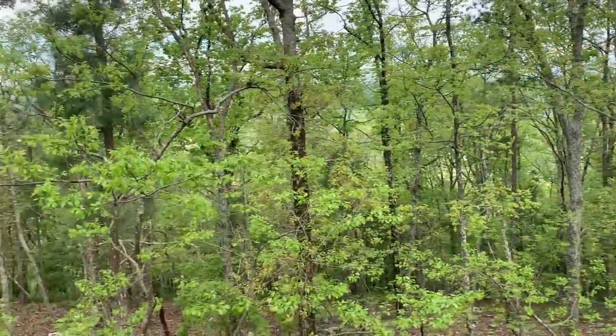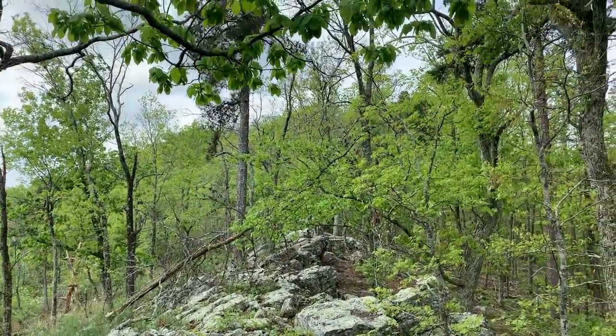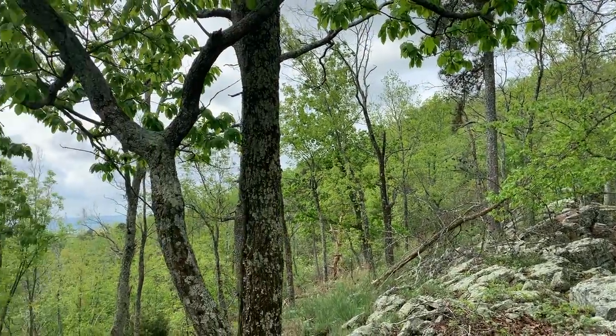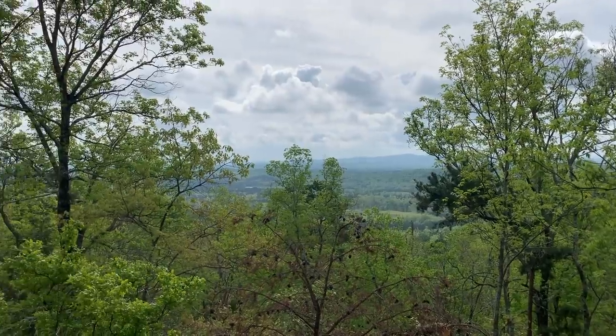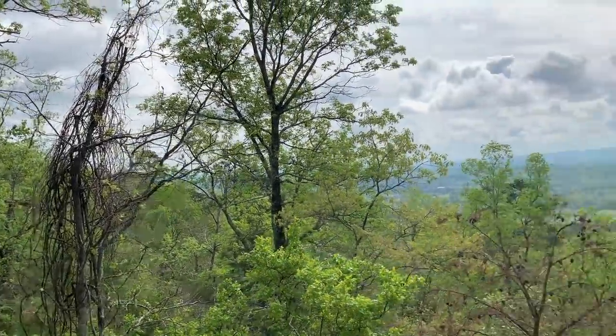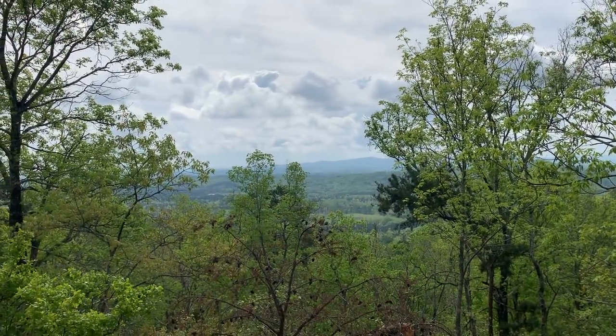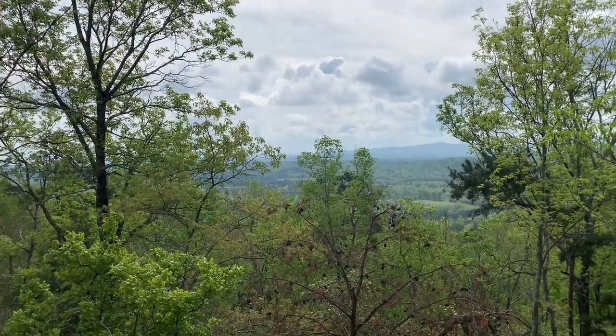I'm probably cutting it close on my water, and I'm gonna have to turn around soon to make sure I get back to the car without running out. I have quite literally climbed a mountain in an attempt to find a milk snake today. From top to bottom, nothing. Well, no milk snakes, lots of snakes.